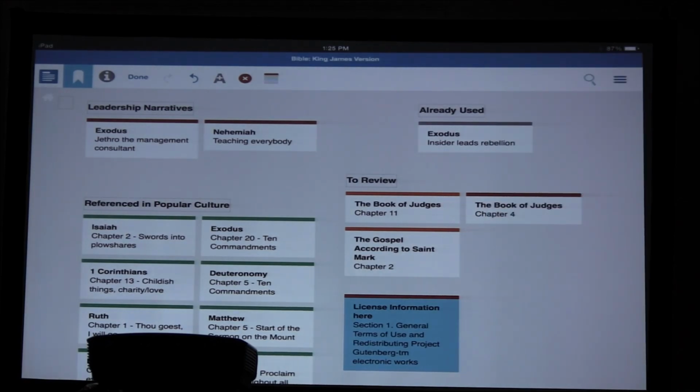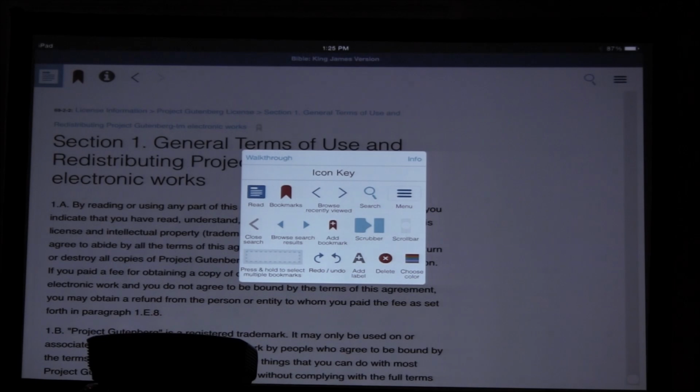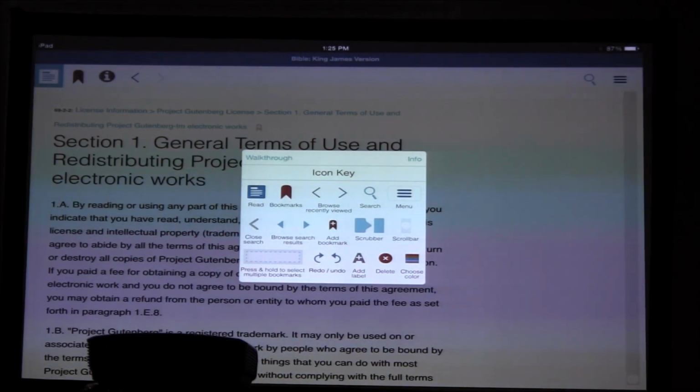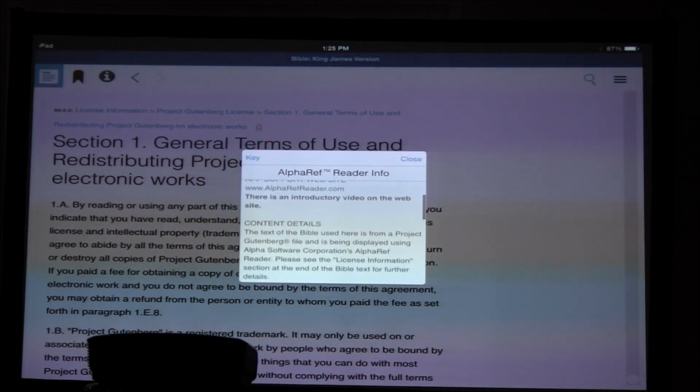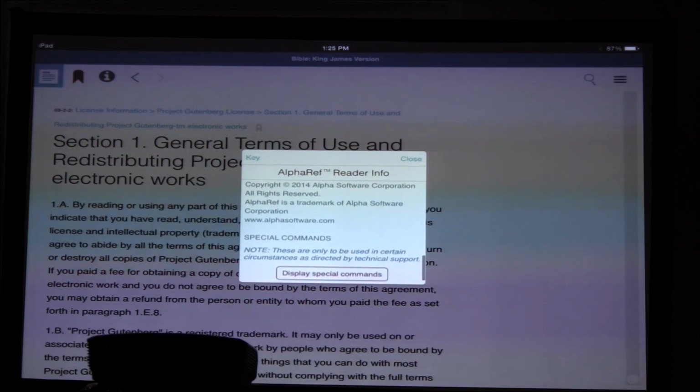So this is an app. Oh, it has help. A nice simple little help inside. When it first comes up, the first time, it has an introductory help that shows you what the different icons do. This was all built using Alpha Anywhere. And there's all that information.